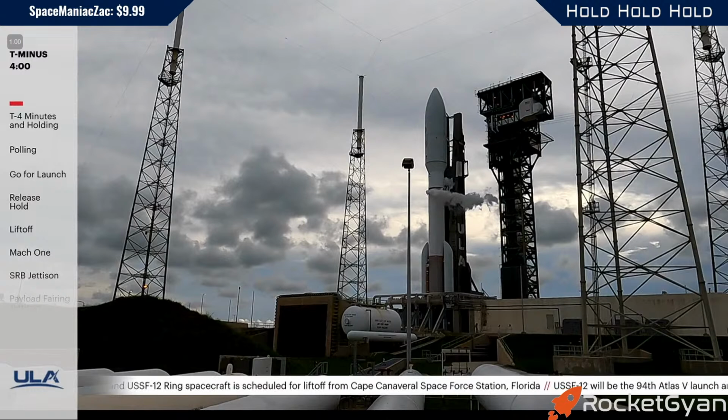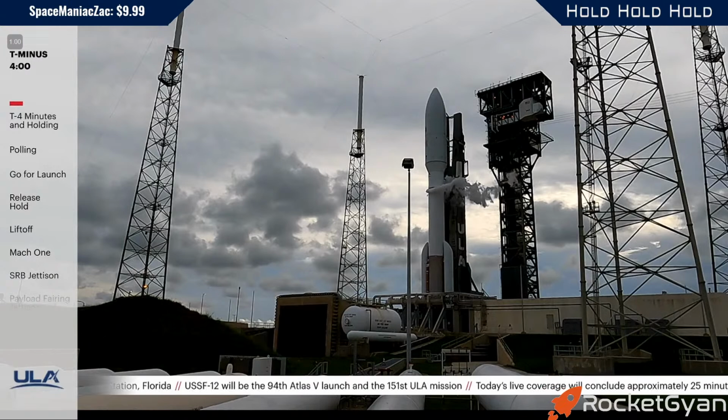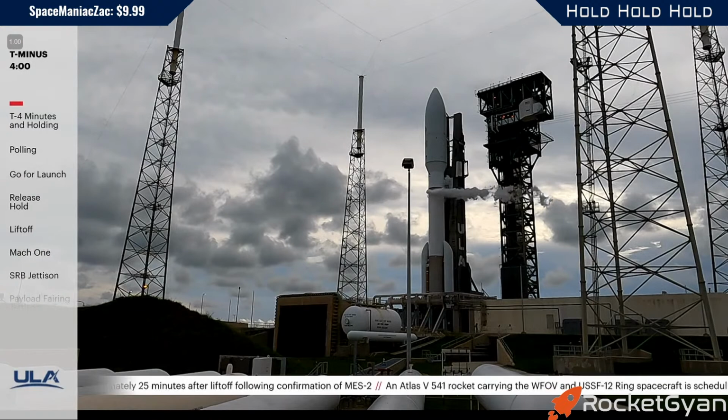Monitoring wind. As we learned in the earlier video, a series of weather balloons has been launched throughout the countdown from the range weather station at the Cape to collect measurements of wind speeds and directions, to determine if conditions aloft violate the controllability or structural loads on the rocket during ascent. The balloon data is transmitted to ULA engineers in Denver to select a steering profile that minimizes launch vehicle responses.